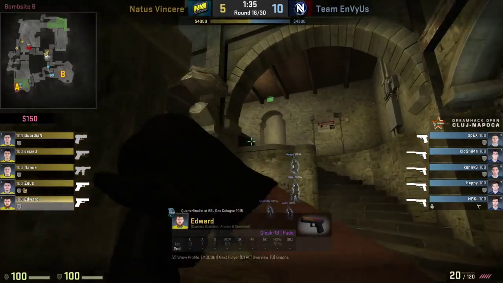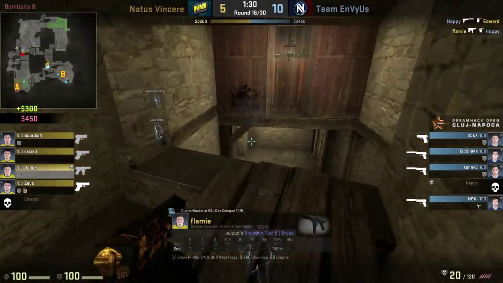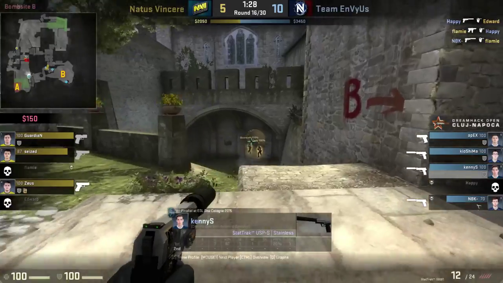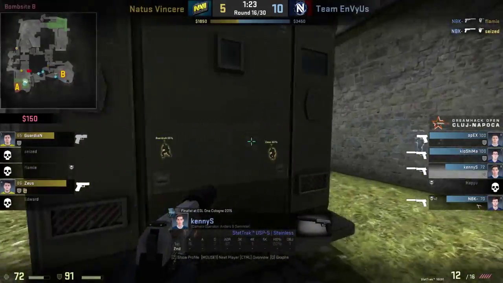And again, straight boost here. This is a favorite strategy. Happy likes to get up here quick. He's going to spot Edward around. Edward trying to go for the pre-fire. Maybe though will hit the side. Cobblestone though on top, and NBK is there to toast them. Double kill for him. And it's going to be down to Guardian and Zeus.